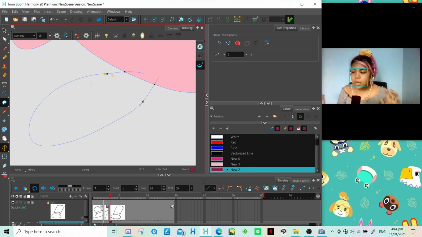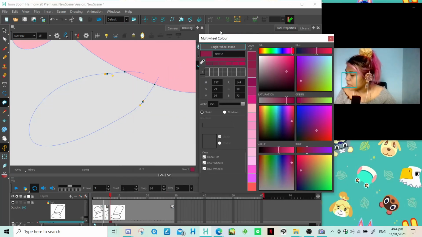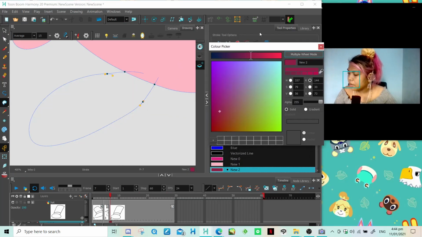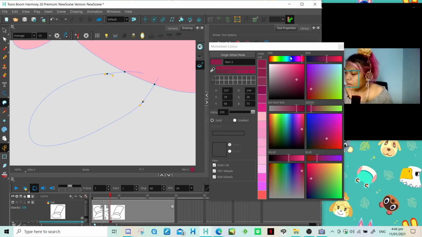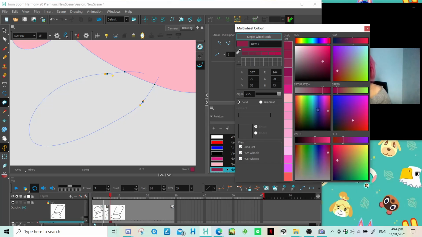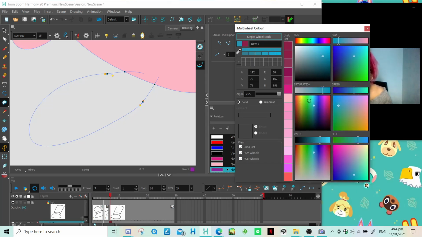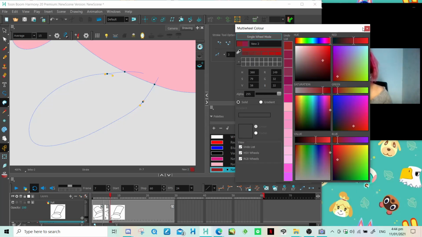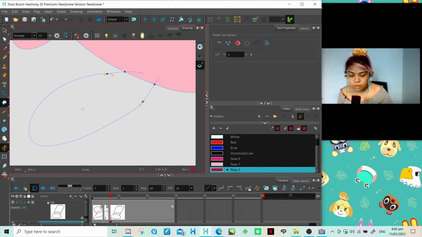Is it possible to add more layers? Yes, it is. And I will show you guys in a bit. Is there a color wheel? Okay, so for this one, if you want a color wheel, there is no color wheel like in SAI. It's more like this. So you really have to mix the colors yourself. Color soup. Yes.